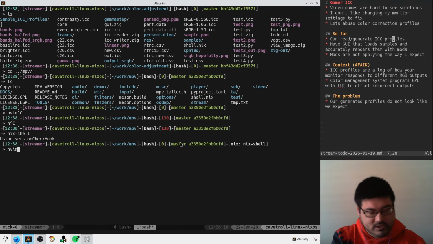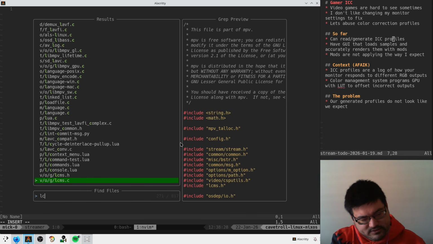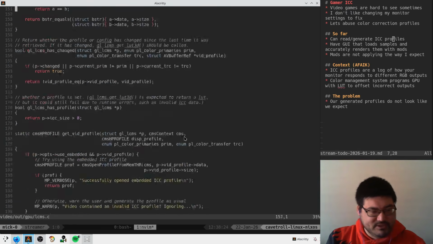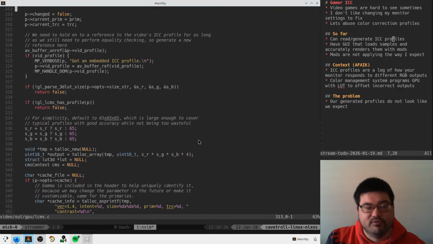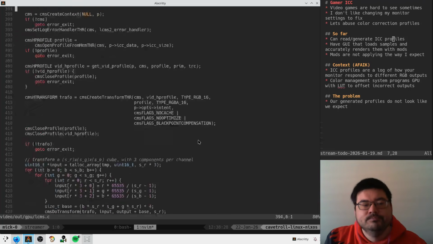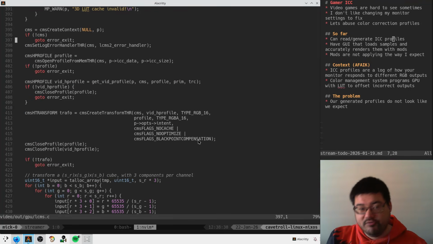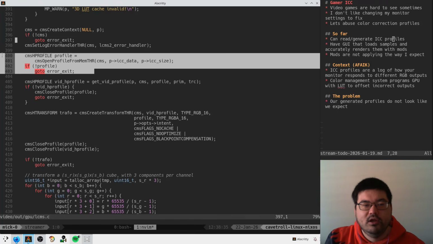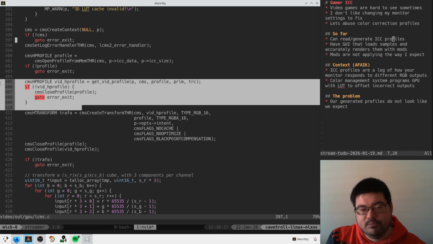And I think we have a build in here. And really the key here is this file, lcms.c. We actually haven't confirmed this, but as far as I understand, it loads the ICC profile that you feed it, and it gets the ICC profile of the video.